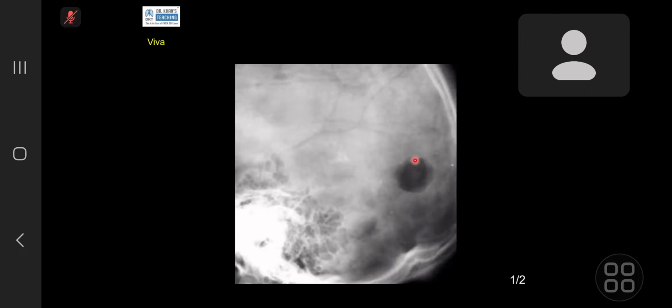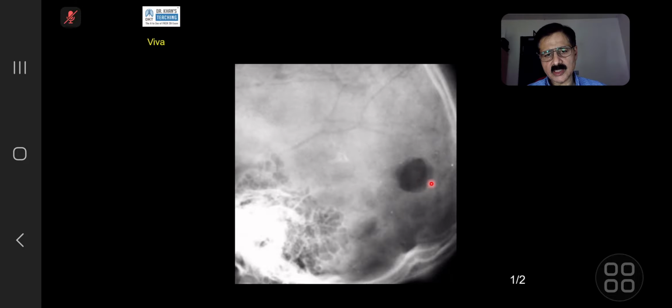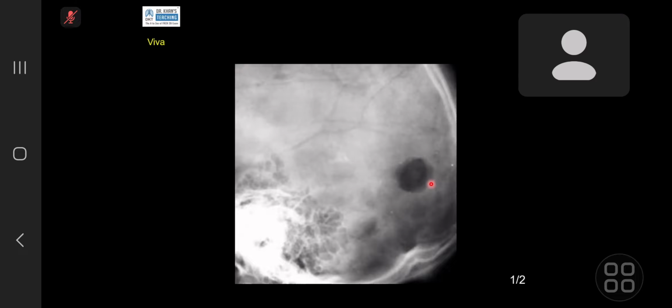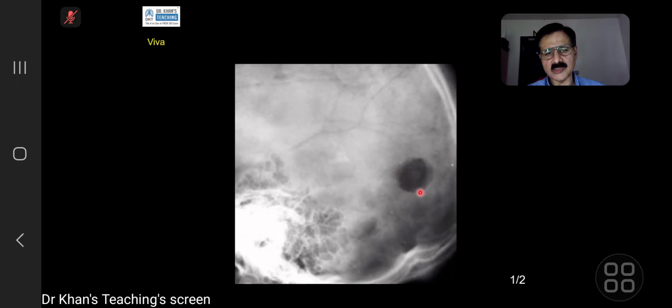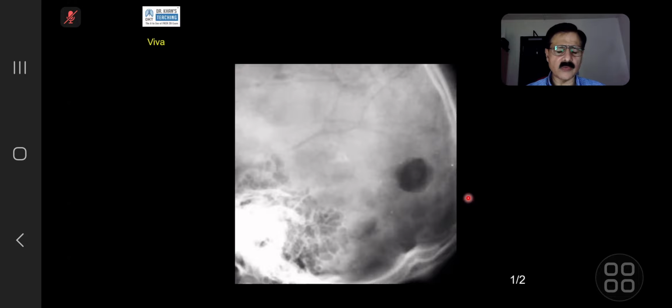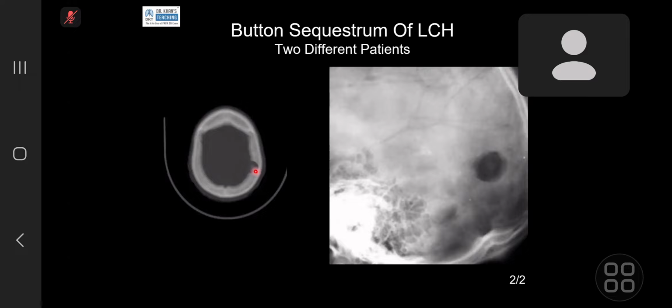Now, this is a very good example. Look at this lytic lesion. There is a sequestrum here. Do you see this beveled edge here? It is beautifully projected here. Candidate 3, do you see it? Yes, sir. On the lateral aspect. Yeah, even here you can see. It all depends on that, and 2 + 2 makes 4. So because of this, what else will you consider? I will consider chronic osteomyelitis. So out of these two, what is your final diagnosis? Because of these factors, it is LCH. This I already showed you.